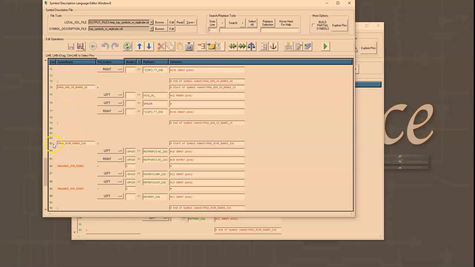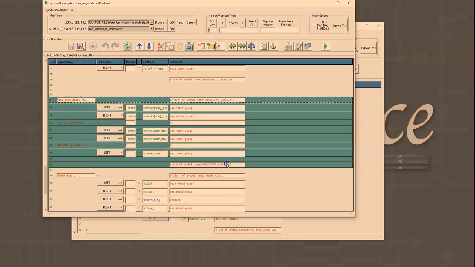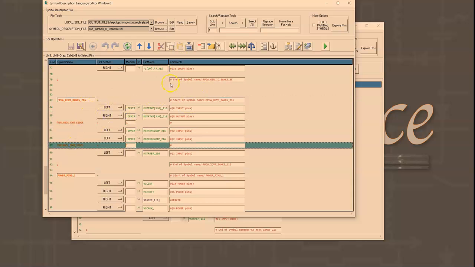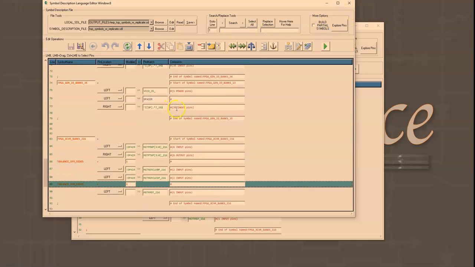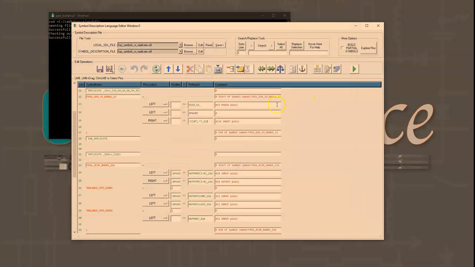So here we can see it did the same thing. It built us the transceiver bank, and now we have the balanced symbol sides in it. And if we had more banks, we would be able to reuse that. And so if we go to a bigger device in the family, this SDL becomes much more usable. And that's how you do replicate loops.